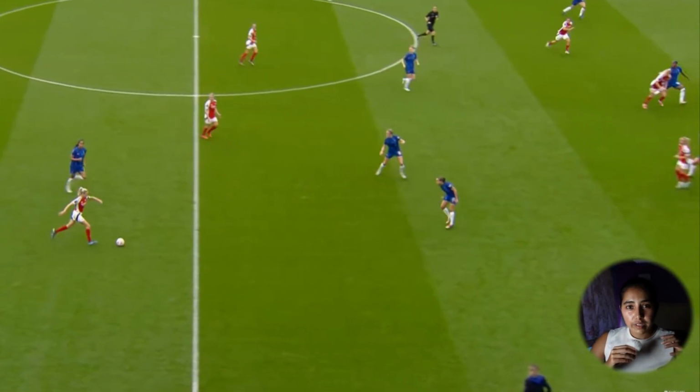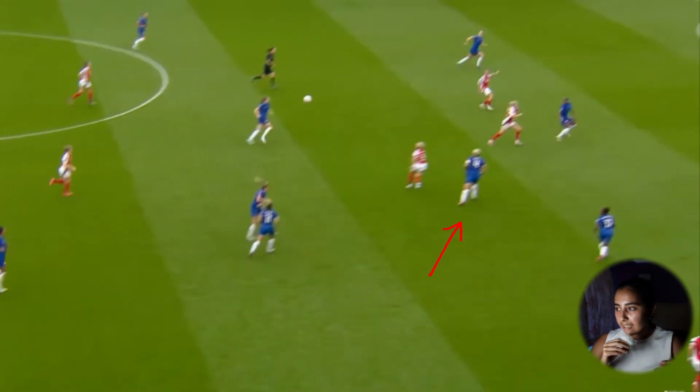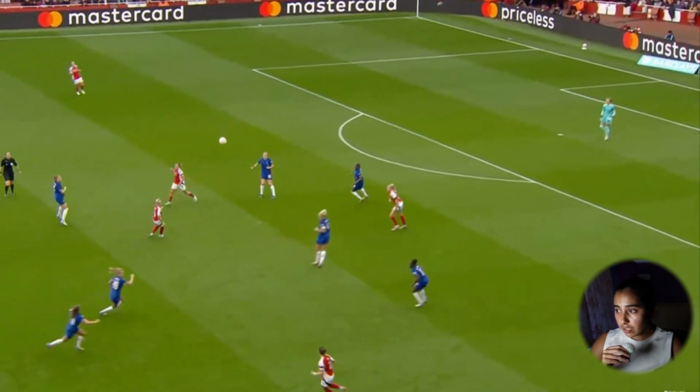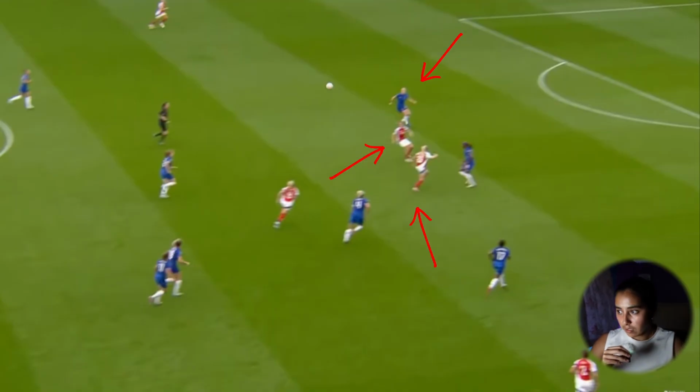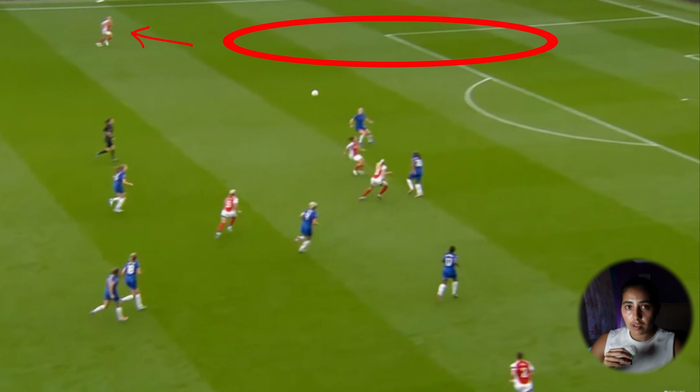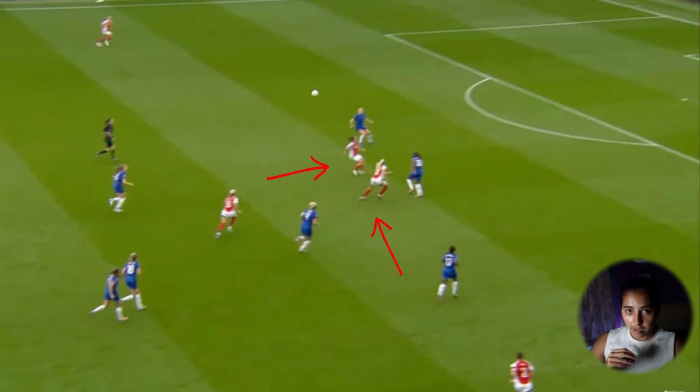Now in this other clip, Millie Bright is slightly higher than the defensive line, so Lucy Bronze tucks in centrally to defend these two players. Even though her marker is Caitlin Ford and she is offered loads of space, Ford in this moment is not as much of a threat as these two players are, and that's why she has to deal with these two first.